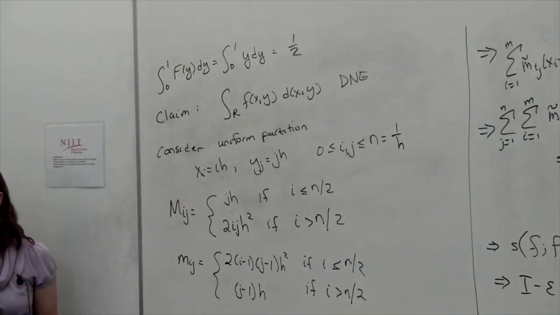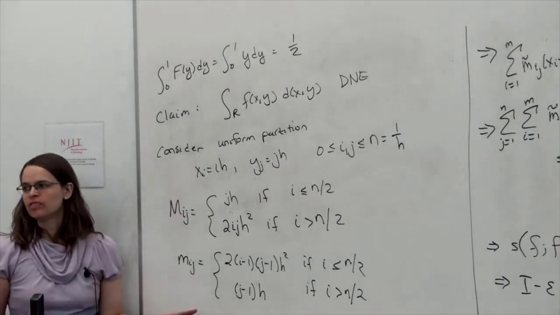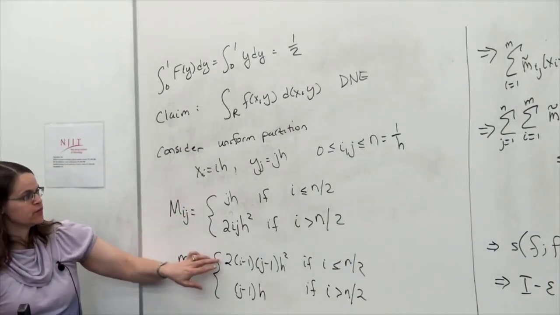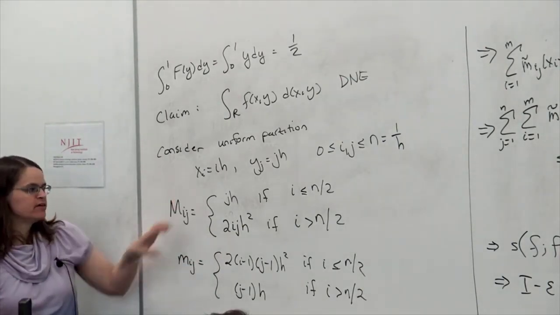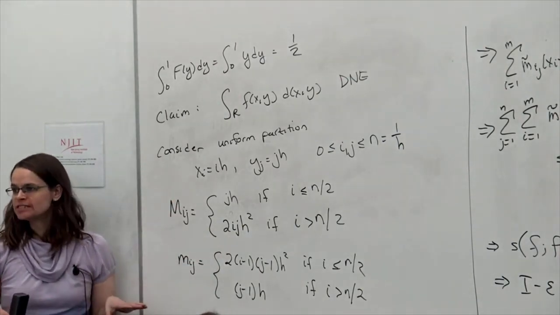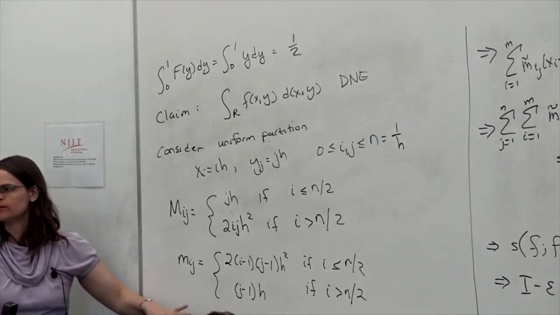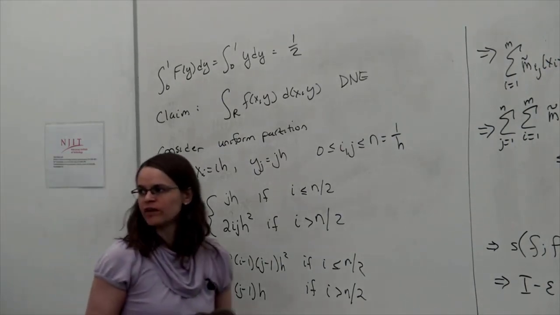Of course, you see the potential issue right away: the capital M values are probably not that close to the little m values, right? These values may be quite different from these values. And that means when we start summing up these, there's no particular reason to expect we're going to get the same values as when we start summing up these. There's no particular reason to expect those to be close. And that's precisely the problem.